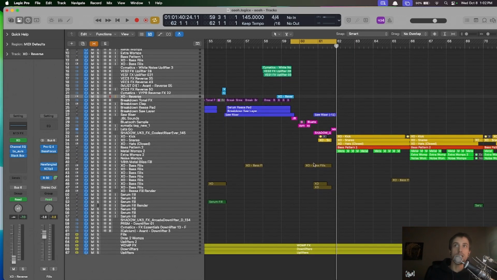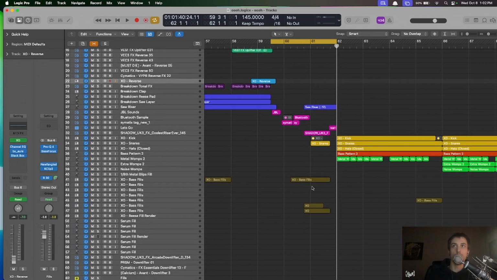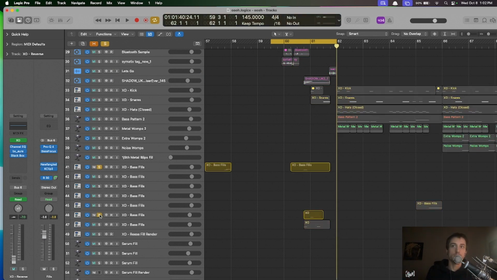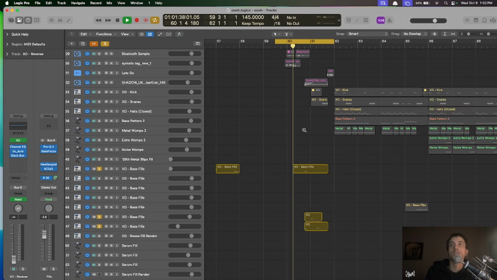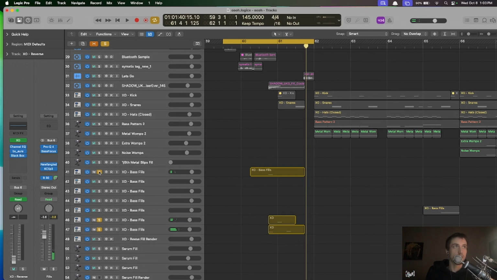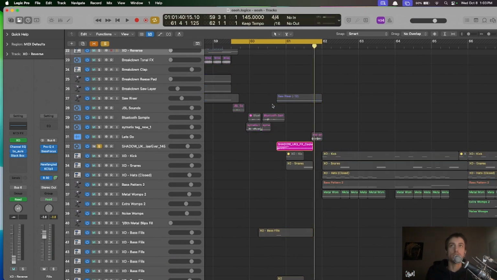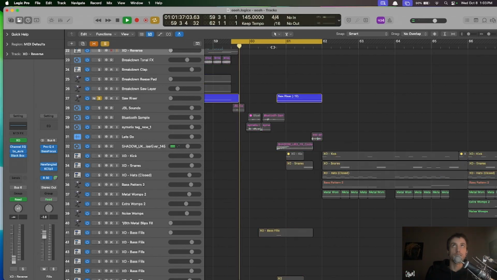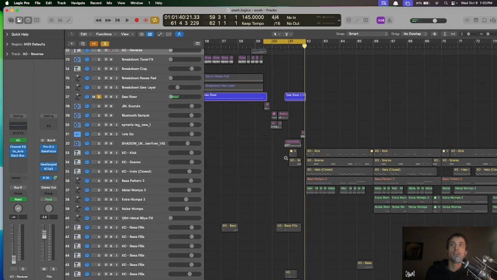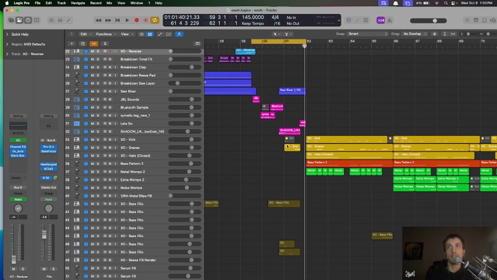Now the real key to me with this riser or drop moment is these bass fills here. They have a descending quality, like a do do do do. So there's this one and this one and this one, just well placed and timed to fit what the track needed. There is this little shadow sample of a riser that I used as well, and that saw riser again with some automation on the volume. So all that together creates the drop moment and leads us into the cool part.